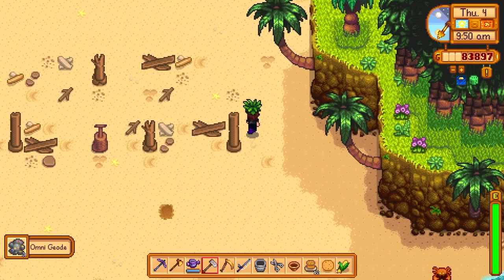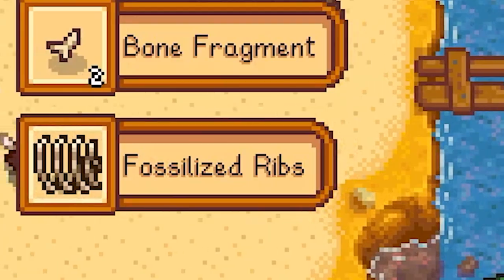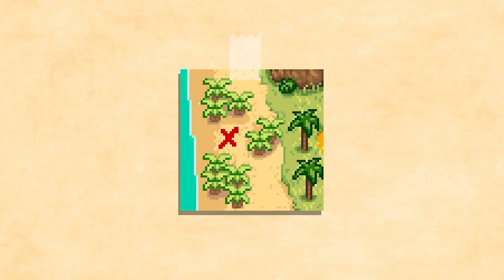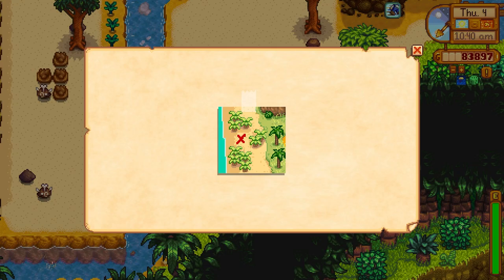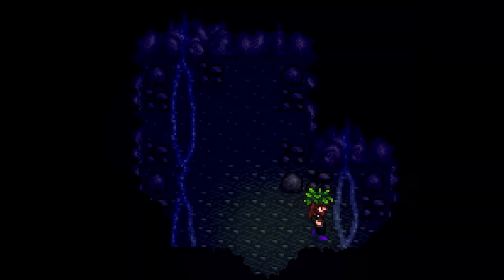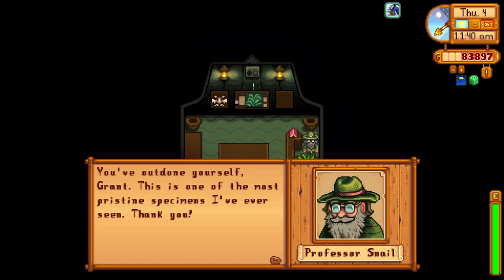Three Omni Geodes. I feel like there's always Omni Geodes here. Coconut. Here we go. More bones. Ooh, fossilized ribs. Okay. Ooh, journal scrap. Oh, okay. Wherever that's at. What is this? There's mushrooms in here. What is going on? I didn't know there's a mushroom thing in here. Oh, that's so cool.